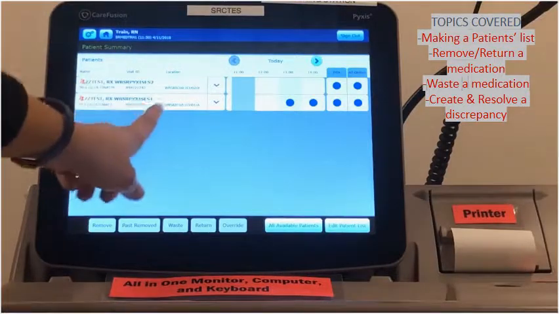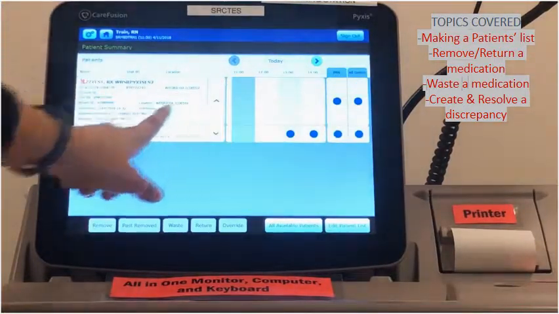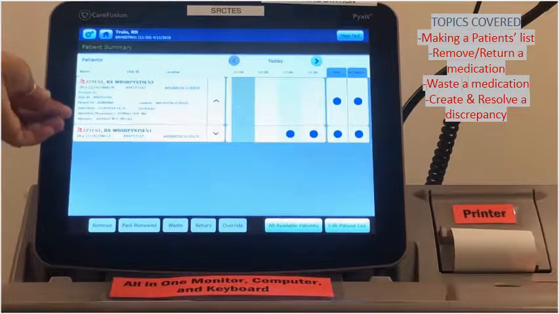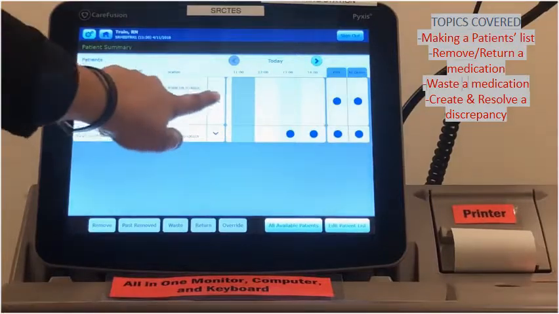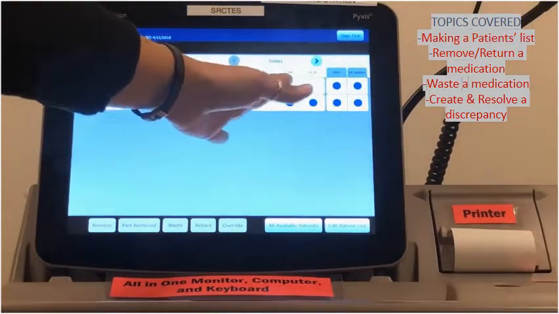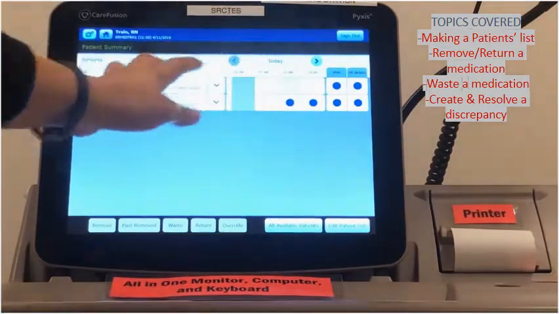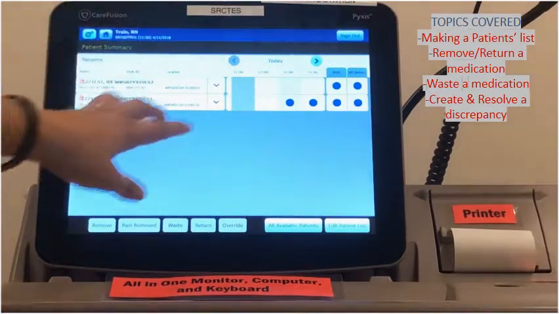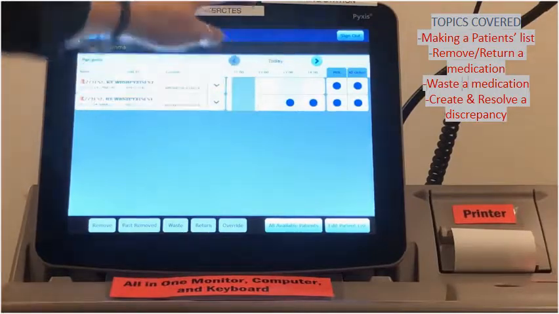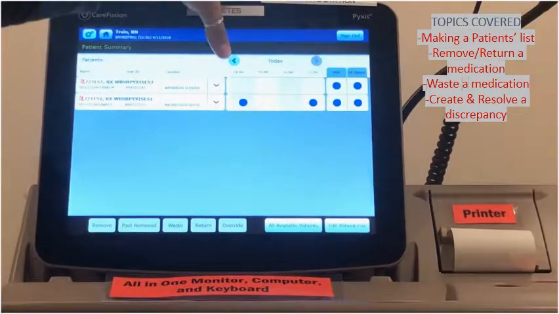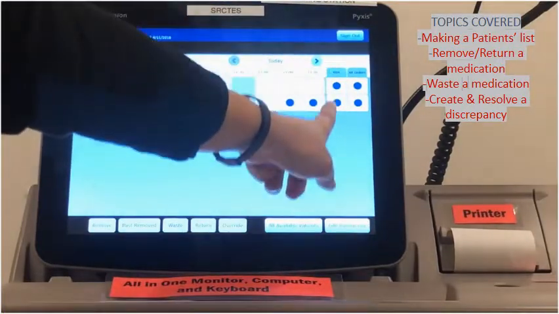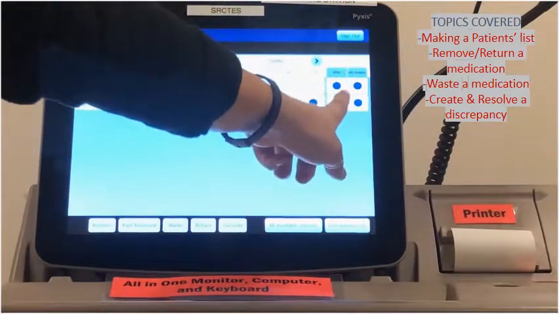Now when you have your patient list, the patient name, which this is a sample, pops up. And what I can do here is hit the tab down, and it actually shows me information about the patient: date of birth, MRN number, allergies, their physician. And then next to it, I have the medications that are due. So this is a new feature that the Pyxis systems that are out now do not have. So here are the medications that are due, and I can scroll through the different times. And these are the ones due, and these are the PRNs, and then you have all the orders.